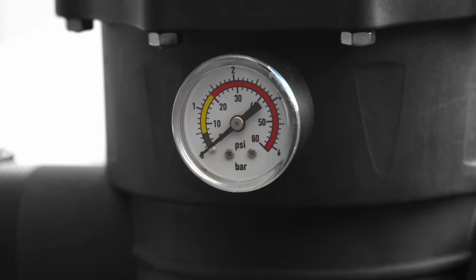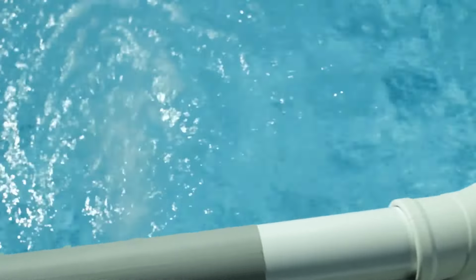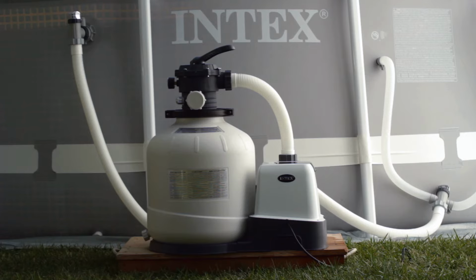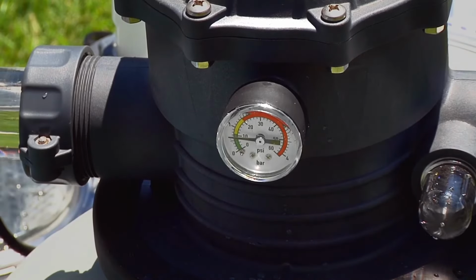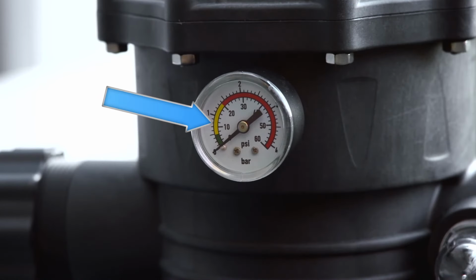Note the pressure level on the pressure gauge. The pressure gauge is found on the six-way valve next to the sediment window. Over time, as the filter cleans your water, dirt will accumulate in the sand and pressure will rise in the tank. Check the pressure gauge frequently. When the needle in the pressure gauge reaches the yellow zone, backwashing will be necessary.